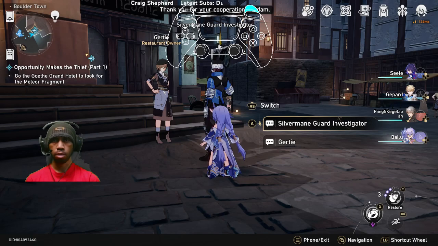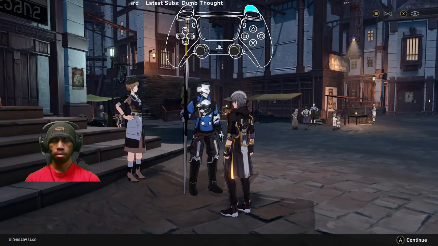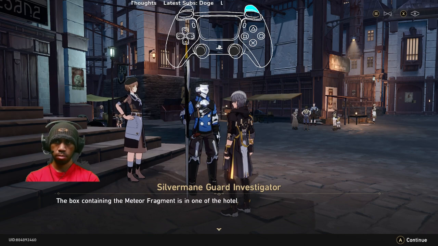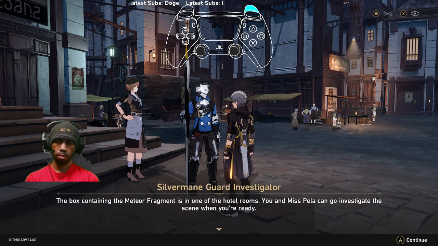Here we go. I'm glad to see you here. The box containing the meteor fragment is in one of the hotel rooms. You and Miss Payla can go investigate the scene when you're ready.